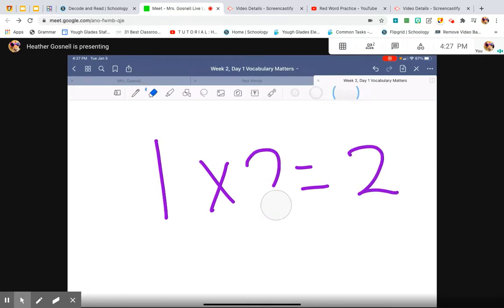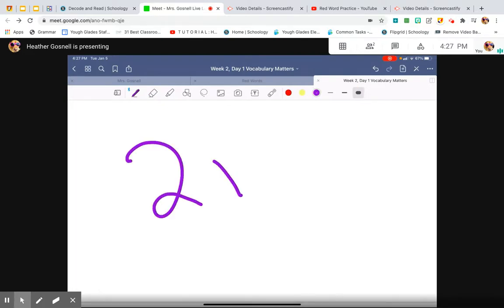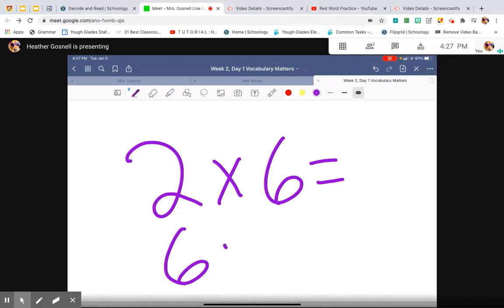Let's talk about more multiplication patterns we know. Let's talk about our 2's tables. Let's do 2 times 6. We know that if we know 2 times 6, we also know 6 times 2 because of commutative property. So, now, think about this. What patterns do we know about 2? Well, we know a few. We know that multiples of 2 are all even numbers because you can solve 2 facts or 2 times tables by counting by 2's. That's one way.